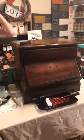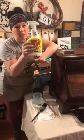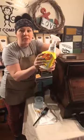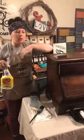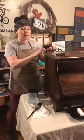So remember, quick tip before I get any further, for those of you looking for something to clean your projects with, please use Krud Kutter. Yes, you can get it at Walmart. We pretty much always have Walmarts all throughout this lovely country. So no, we don't get paid for promoting it. Krud Kutter is just one of my favorite things to use, and I want to share that with my friends, right? Nothing soapy or anything like that that's going to repel your paint, all right? So true story, clean it, dry it. You always want to make sure your piece is completely dry before you start to paint, right?